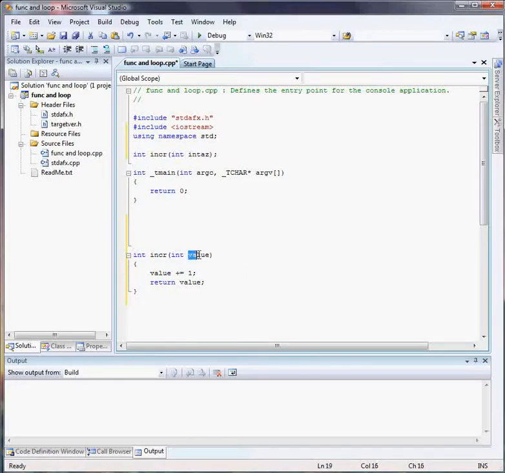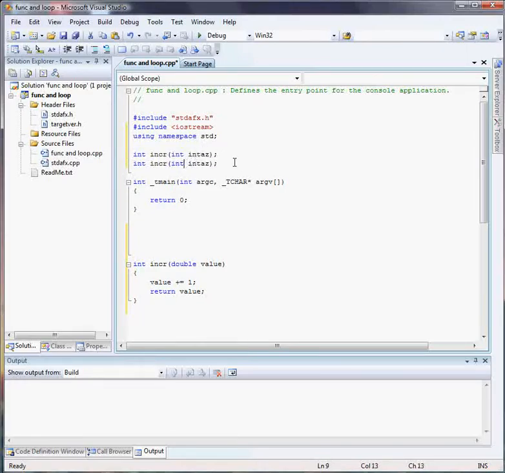So this part is probably the only part that doesn't matter. But if I was to change int to a double, for example, it no longer matches, and I've overloaded my increment function. So if I passed a double or an integer in my main, that would determine if it called increment with the double or increment with the int, and I can actually do that right now, just like this. This is called function overloading. It's very important.